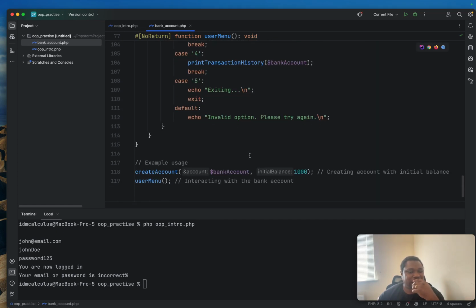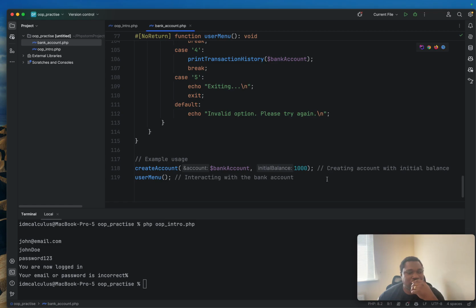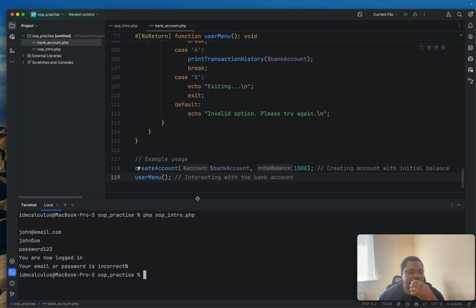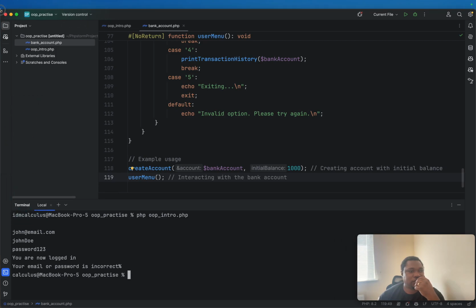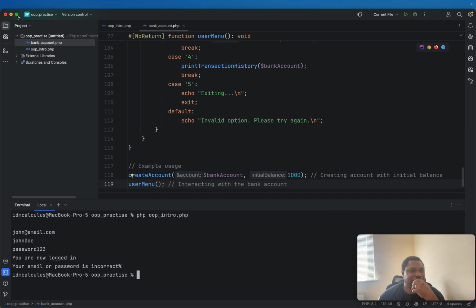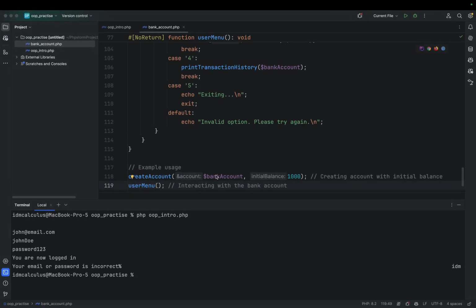I created all of this so that we can see how it works. So let us see what we are getting into. Basically, I want to put this into full screen. Probably if I do that, you guys will not see me for some time. So I'll put this full screen. I will clear the terminal and run this file so we see what it is doing. So let's say php bank_account.php. Sorry, bank_account.php.